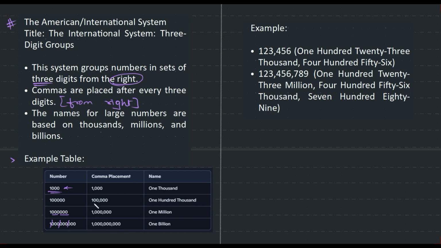Now, how do you read this? So the first comma, and whatever is immediately after that, those are thousands. Second comma, and immediately whatever is after that is under million. And if you have a third comma, anything after that comes under billion. As simple as that.